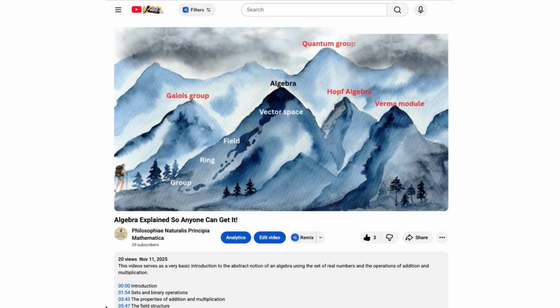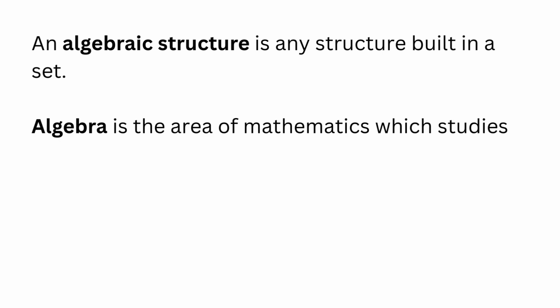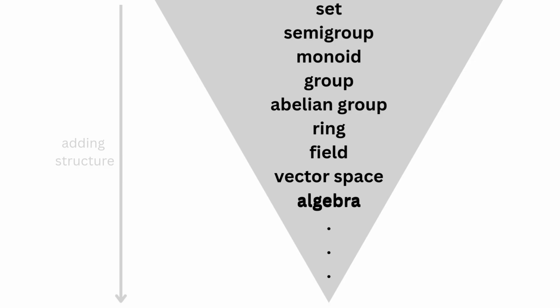In this video, I will continue my presentation, and I will delve deeper into algebraic structures, where algebraic here means any structure built in a set, not just that of an algebra. The mathematical area of abstract algebra studies all such structures. I will take things from the beginning and slowly build my way to the structure of an algebra. To understand the depth of an algebra, we will have to understand a series of other related structures which come before it. Each structure leads to interesting results.